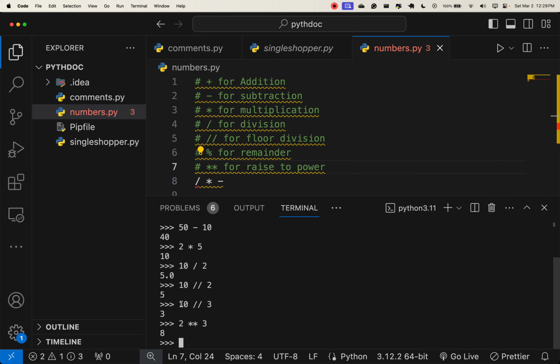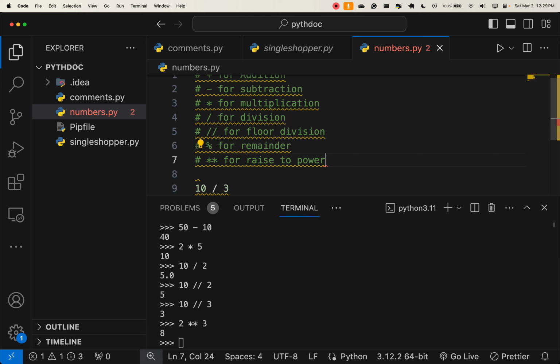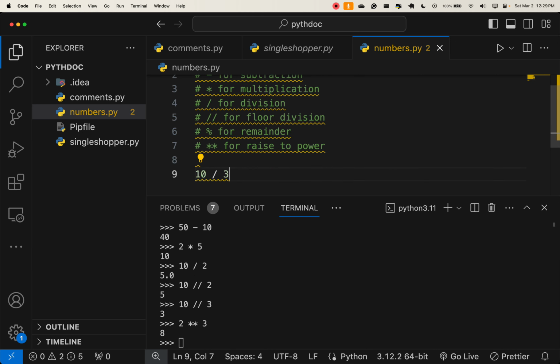And of course, you know that 10 modulo 3 would give us 10 divided by 3, and whatever is remaining there, and that should be 1. So if you divide 10 by 3, we should get 3 remainder 1.